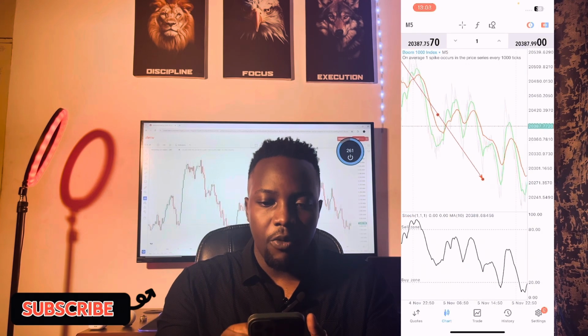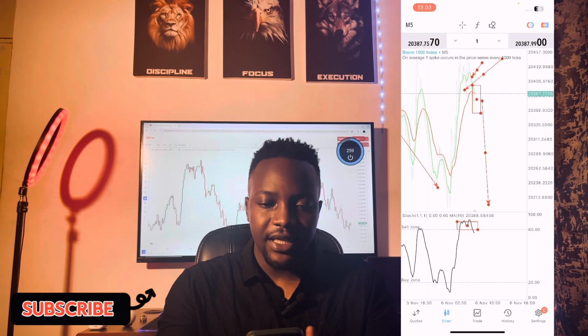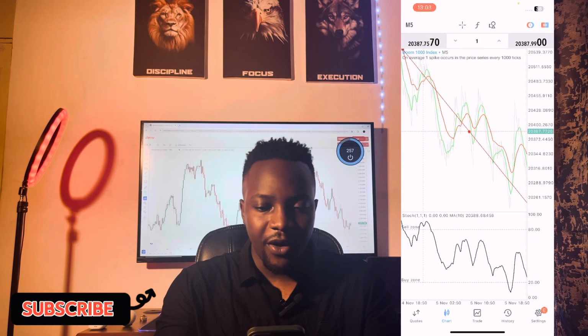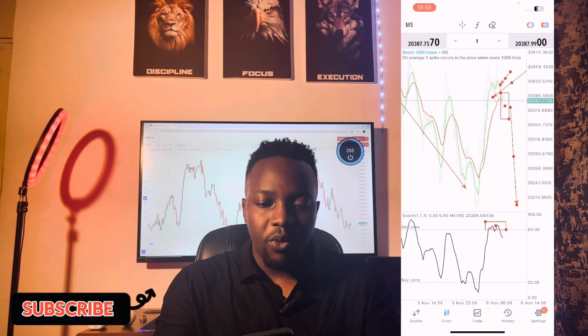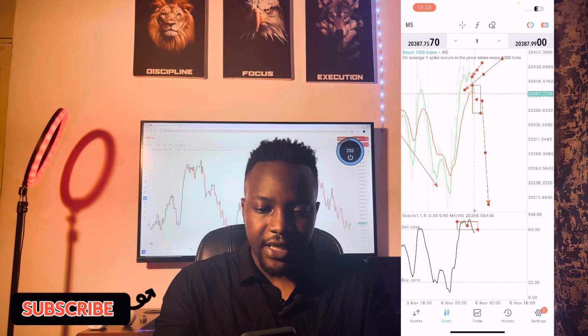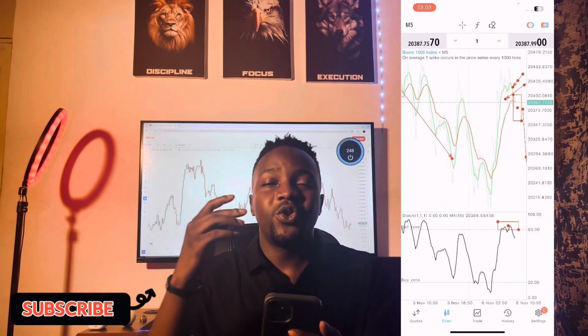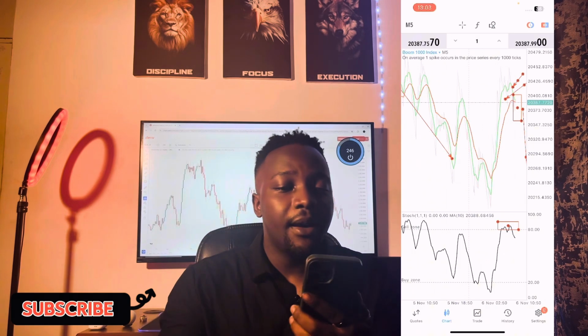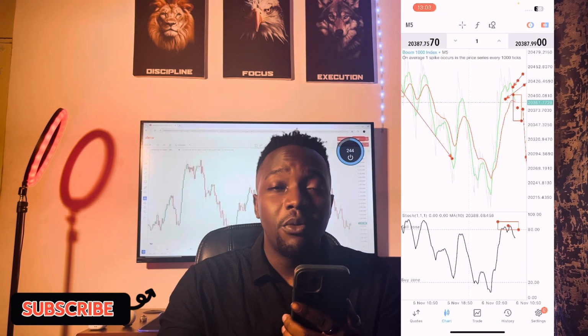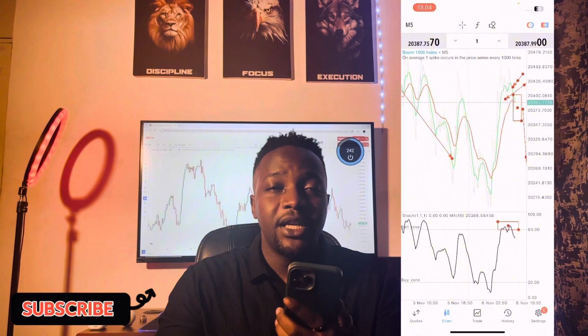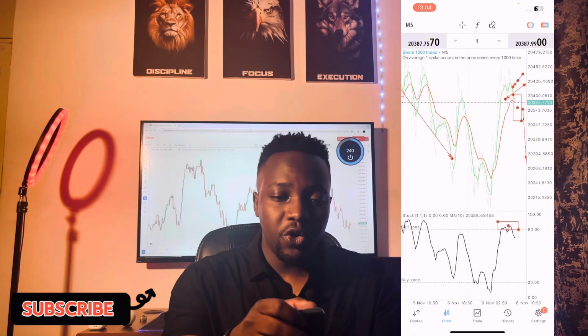Imagine, guys, see how powerful the move was. Just a simple trade. Okay, and this goes both ways. Even if you want to catch some spikes, maybe let's analyze that as well, so that you guys can actually see that you would have entered a buy trade on Boom 1000 as well and managed to catch the spikes. How do you do it?